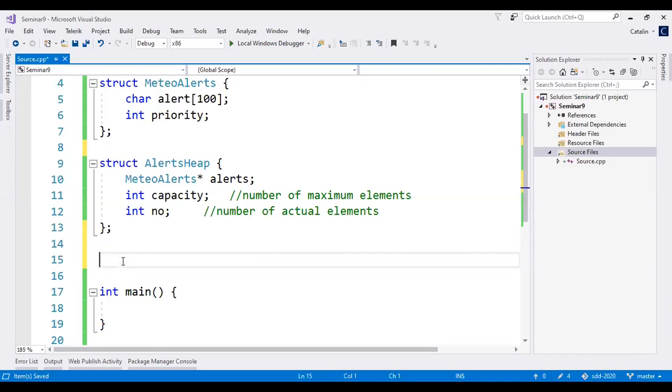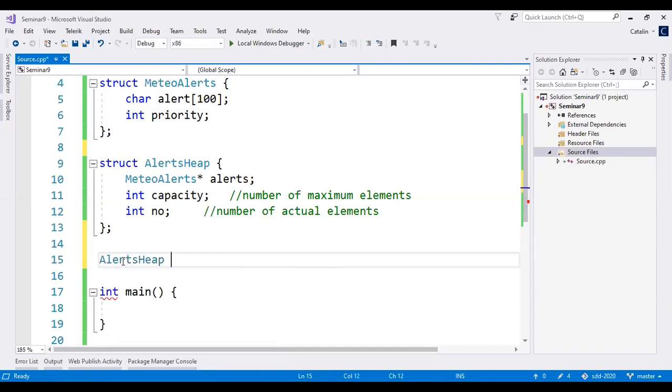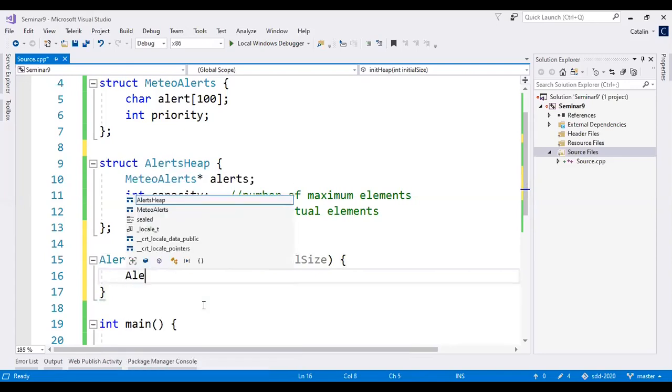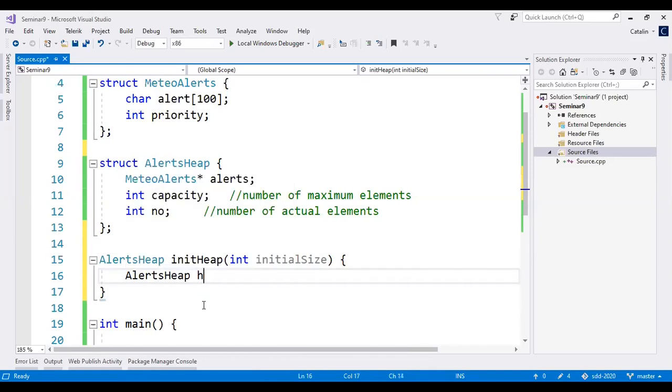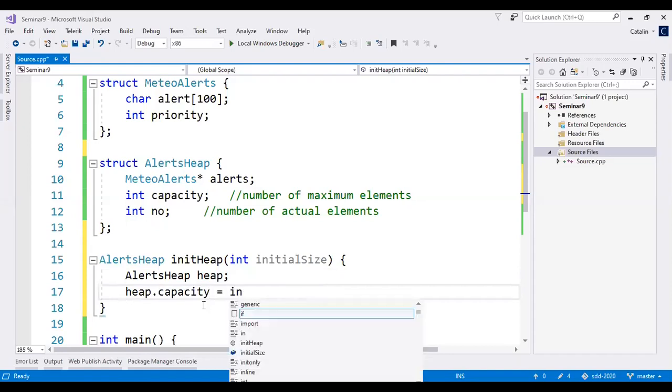Let's create a function that creates the alerts heap, init heap. So here, what do we need? Initial size. Okay. So here we want to do what? Alerts heap. And now let's initialize the capacity equals with initial size.